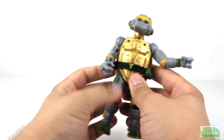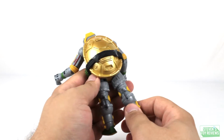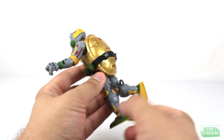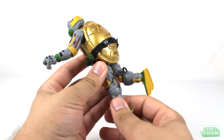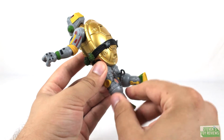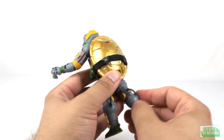Very cool. Now, one of the big issues that Metalhead had that a lot of folks were worried about is that he has this piping back here on his knees. So he does have hinge knees, right? And they do swivel. Swiveling, I would be a little bit cautious of, so you're mindful of that and don't tear out this piping. But otherwise, for moving it, it's relatively fine for utilizing that hinge.